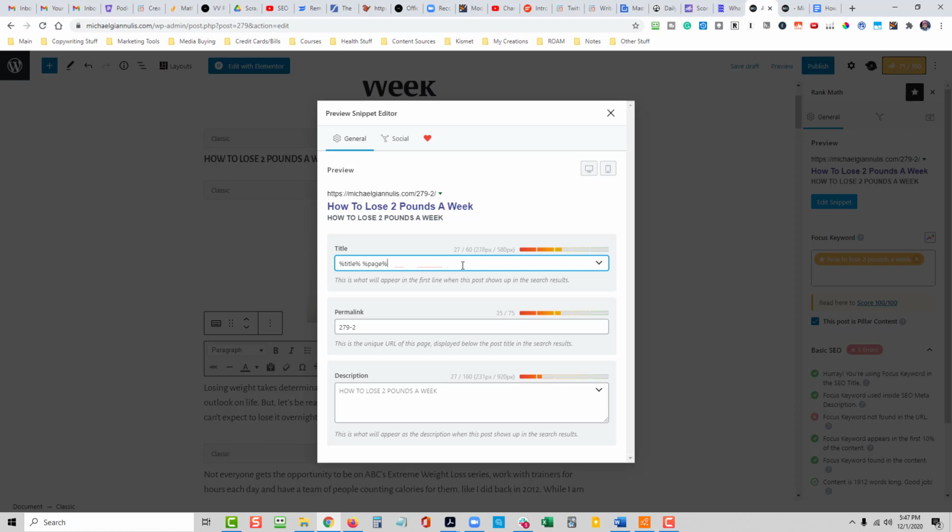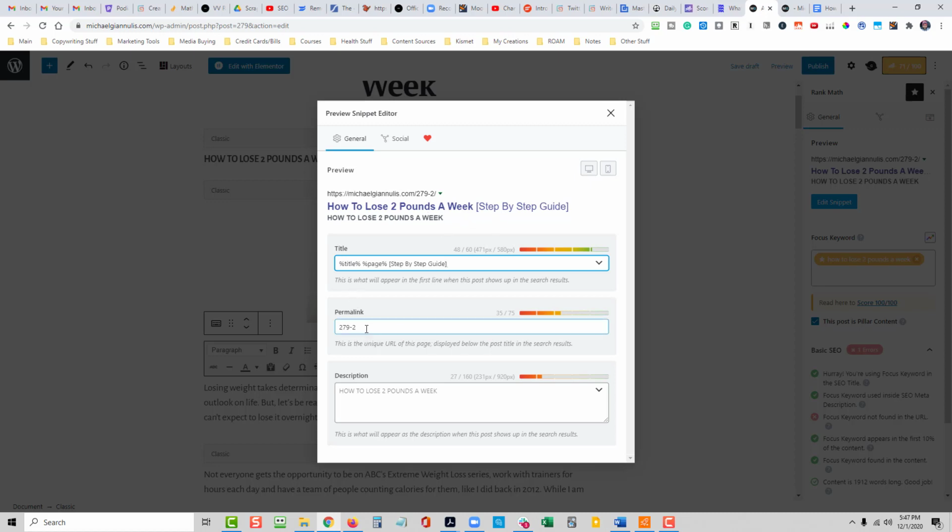And I also just found out this: if you can use parentheses or brackets, you tend to get more click action. So I'm going to go ahead and put some brackets in here. And I'm going to put step by step guide. You can already see that it's a lot more clickable, right? That sounds like a lot more valuable than a post that would say like 7 reasons why you should lose 2 pounds. You know, that's been done 1,000 times over.